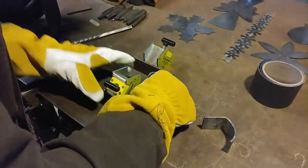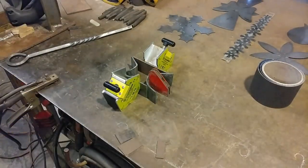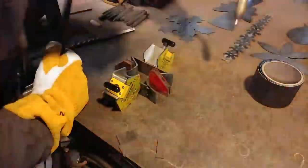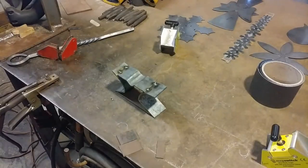We've got our handle made — I put a little decorative twist in there. Now we're going to start outlining our pieces. If you notice they're not cut exactly to size; that is to allow me to weld them up and then I'll trim off the excess with an angle grinder and clean up all the profile after everything's been welded.